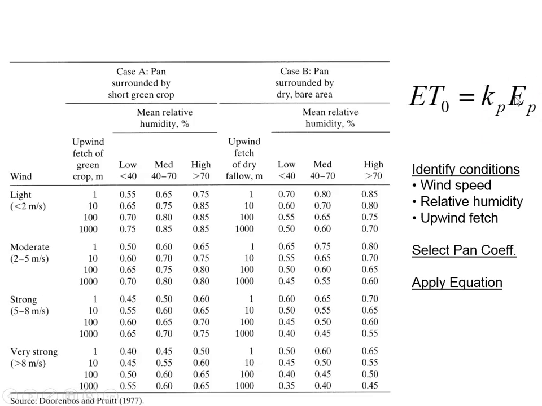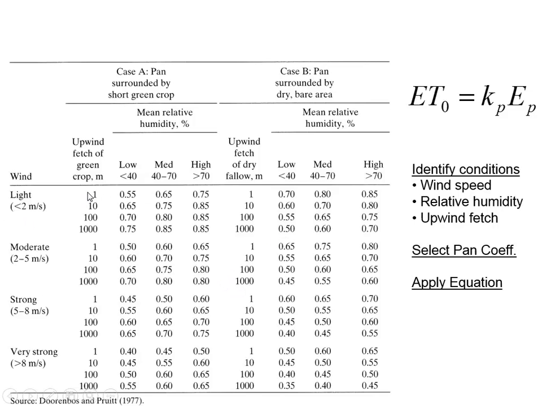And so if you observed a certain amount of evaporation from the pan, let's say you observed 10 centimeters of evaporation from the pan, then you'd want to know what happened to my short green crop. Well, if the humidity is between 40 and 70% and you've got this pan 10 meters upwind of the crop, then you'd select 0.7 as the conversion factor. So you'd multiply the observed pan evaporation of 10 centimeters by that factor 0.7, and then you'd say probably there was 7 millimeters of evaporation from the crop itself. In every case, you can see that it's less than 1. So there won't be more evaporation from the crop than there was from the pan.